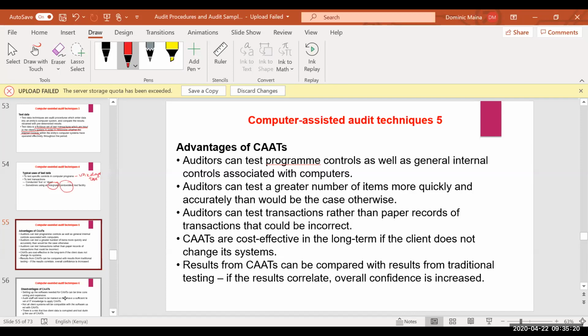Now, actually, I should have shown you the Thomson Reuters audit software and what it can do. Actually, let me show you the Thomson Reuters software and what they can do, so that you can appreciate it. Let me go and check for you.